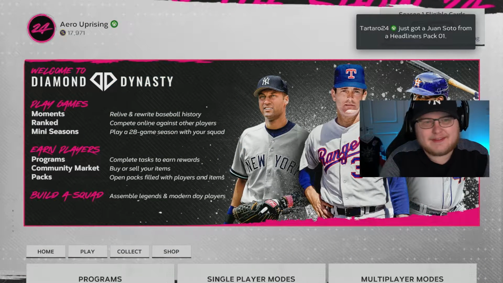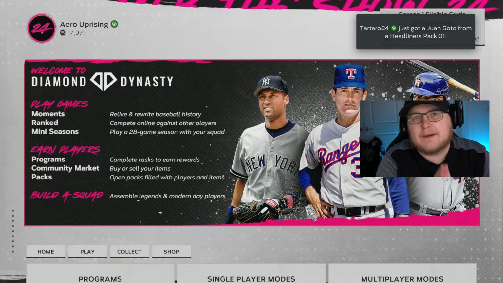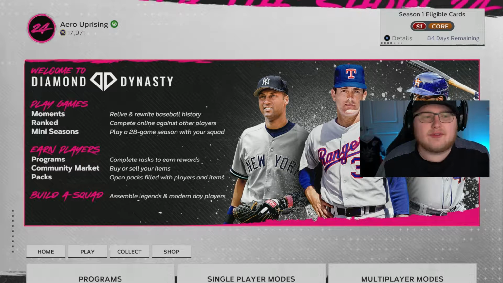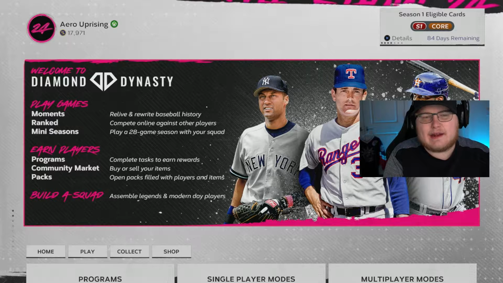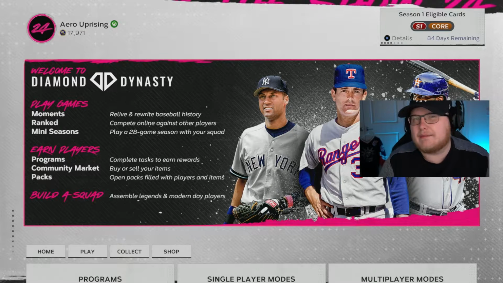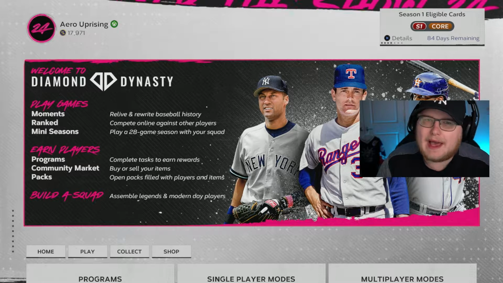Now, the biggest thing to remember this early in the year, do not buy packs. Packs, the odds are greatly against you. Solid chance you're not going to get anything. The only pack I would maybe recommend buying, not even recommend, but if you want to buy one, buy this one. Buy the jumbo pack from the store.